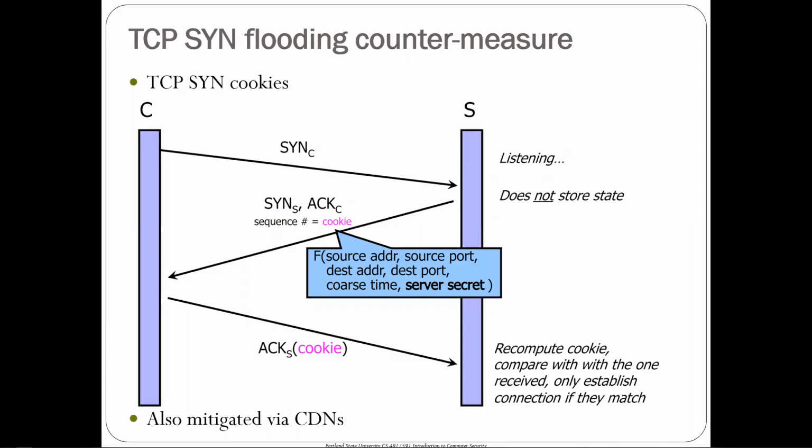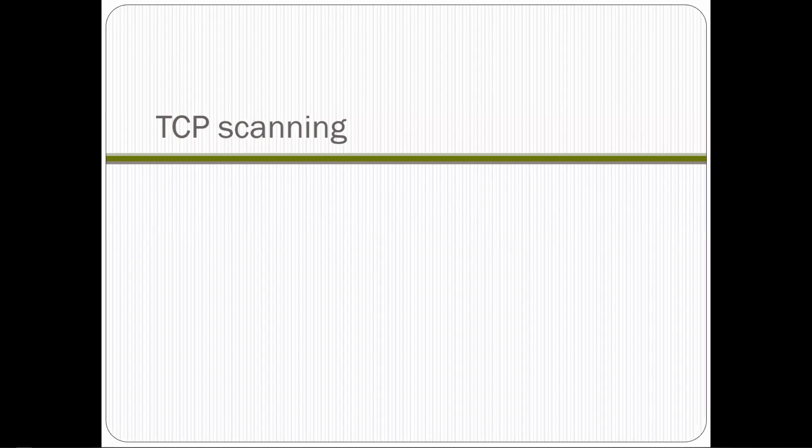So these cookies can be switched around. I don't have a slide for this, but there are tools. Nmap is the one we're using, but there's Zmap and MassScan that are basically stateless scanning tools. They use this cookie approach to scan a class B network with 65,000 hosts in about a minute. They just fire 65,000 packets and then wait for the responses, and they instantly get all of that scan done in a minute. So that's kind of an advanced tool that I'm not going to cover in this section.